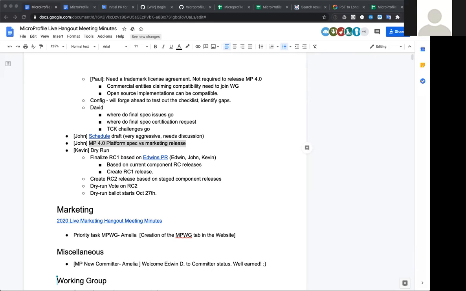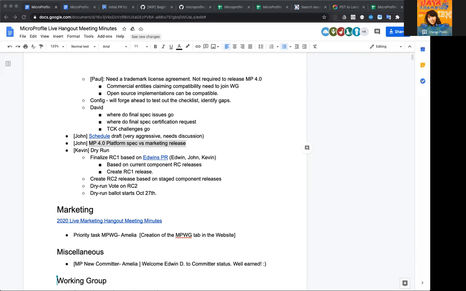They are still on snapshot releases, but we're passing all the TCKs for all the specs in MicroProfile 4.0. And right now we are working on pushing those to Quarkus. We're already passing a couple of them over Quarkus, and I'm guessing that we're going to finish that work in the next couple of weeks, if that helps.